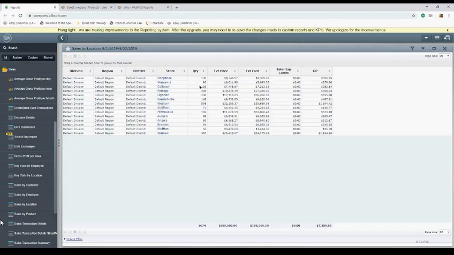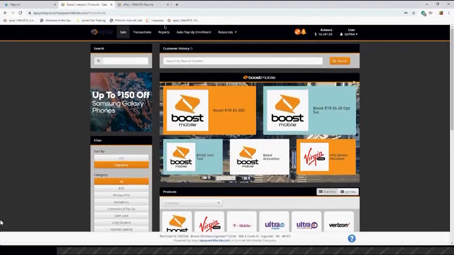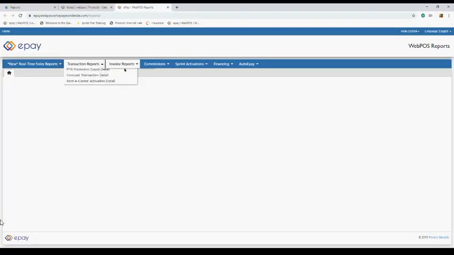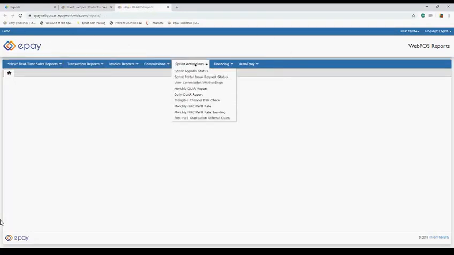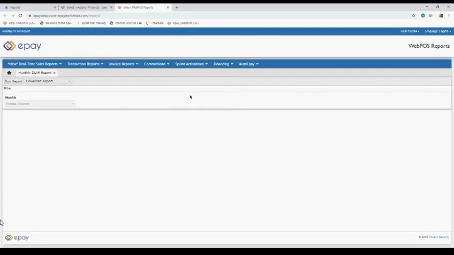So there's all that. Now I'm going to show you the last one and the most important of all metrics, third month retention. And this is all staying the same, so if you knew how to do this before, cool, it's going to be the same. So when you're in ePay right here, you would click Reports as before. Then this page pops up. And you'll have all these options here. Now you're just going to go Sprint Activations. You're going to go down to Monthly DLAR, select that one. Pick the month you're doing, so obviously we're checking for this month, so we're going to go ahead and do that as soon as this cooperates with me.